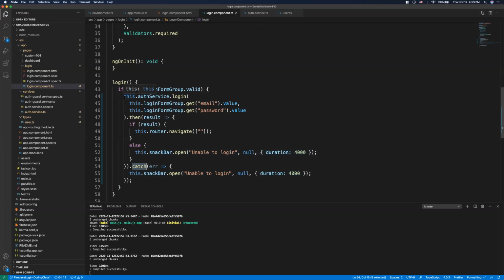Some people do async and await, which is probably what you'll find in that tutorial I was showing you earlier. That's old school. Don't use that. Use the then method. So this is going to be the try. This is going to be the catch. This is going to be the async call. This is going to be the wait. You don't need to write those keywords like that tutorial I showed you earlier probably does.